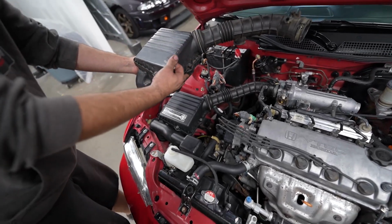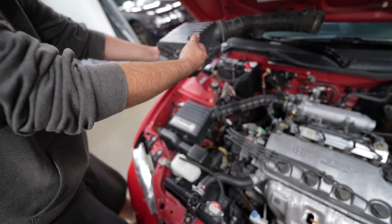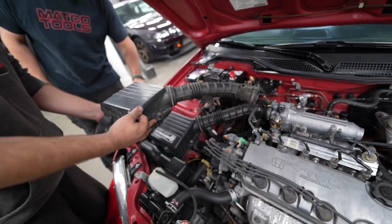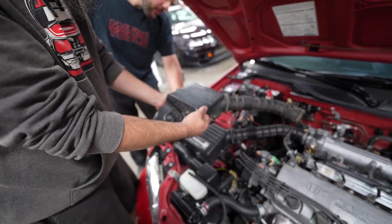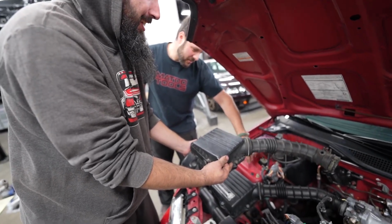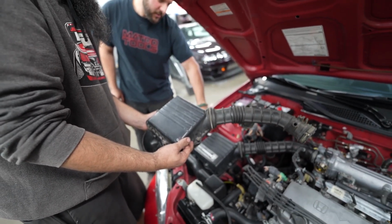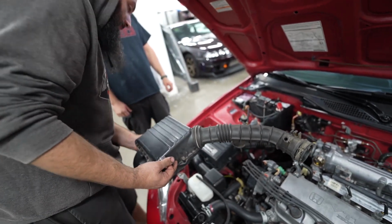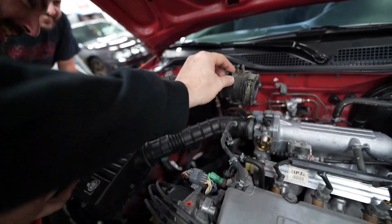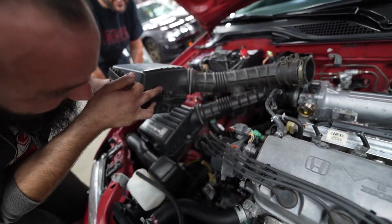Wonder if we could use the lid off that one, dude. Oh, I'm sure. It looks identical. The lid is the same. Is that an identical piece? This is the same. I spent a lot of money on that. It's the same. CC2 and this is CC1. Well, they're different manufacturers. Toyota Roki and that's Sieman. Oh man, I can't use the Sieman one. It looks like all of these are the same. It's identical, and ours is way nicer.